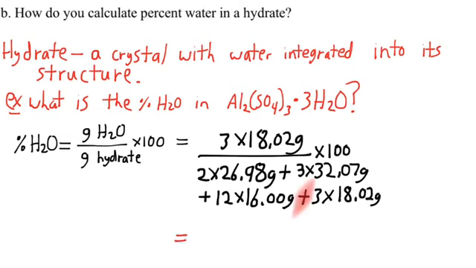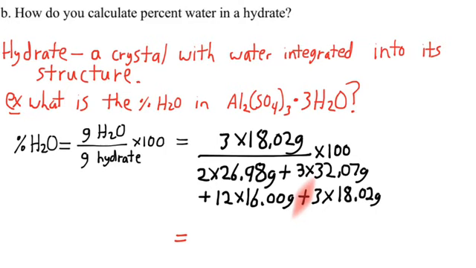Okay, so let me look at the subscripts again. I highlighted the plus because you don't multiply. The dot in the formula does not mean multiply. It means that there's attachment there, a bond there. It's just part of the notation for writing chemicals that are hydrates. Okay, so a subscript only modifies what it's immediately next to its left. So the 2 is only for aluminum. The 4 is only for the oxygen. The 3 is only for everything in the parentheses. That means there's 3 of the 4 oxygens, that's 12, and there's 3 of the 1 sulfur, so that's 3.